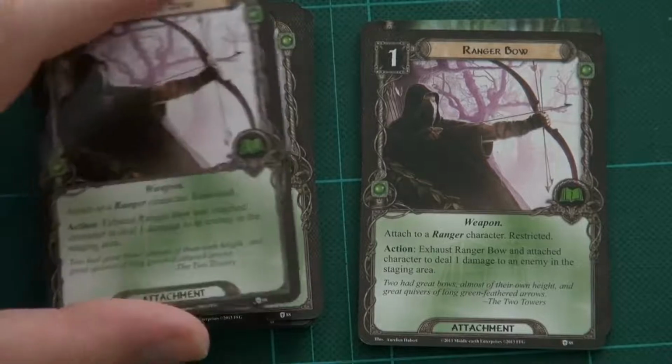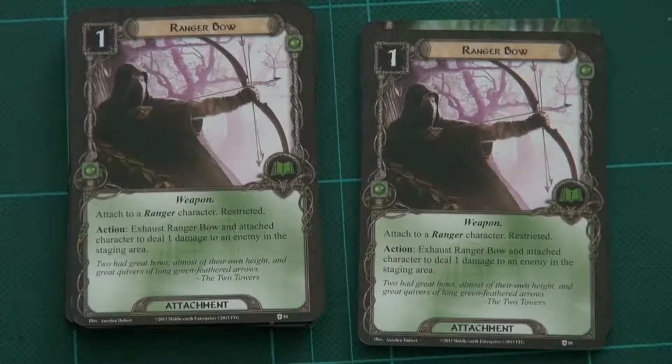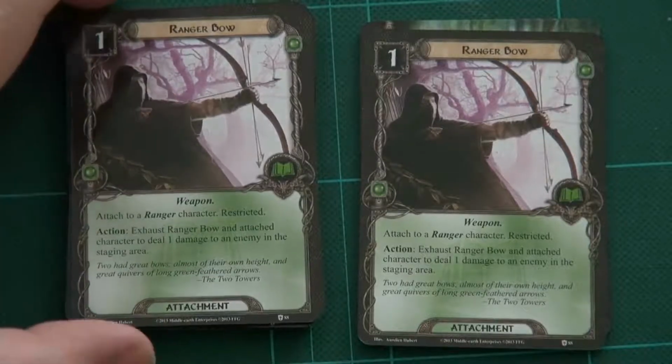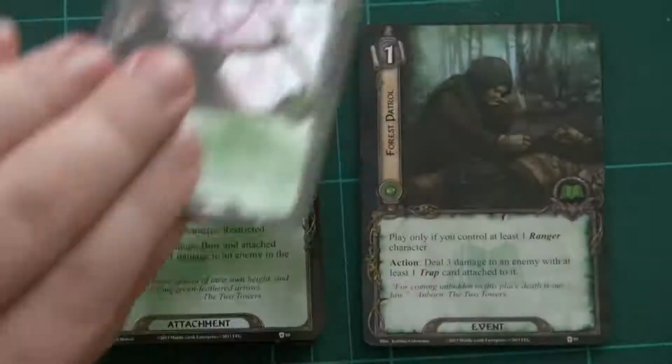Okay, this is not too impressive in my opinion. Not only does it require the hero to tap, it only does 1 damage. I mean, we've got great new bows, we've got so many different ways of attacking the staging area now. Is that 1 damage even worth having a tapped hero? I'm not sure it is. We'll have a look as we play.